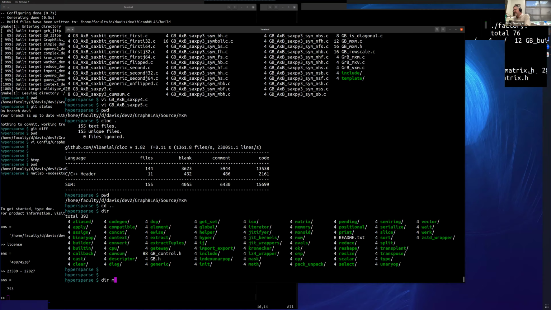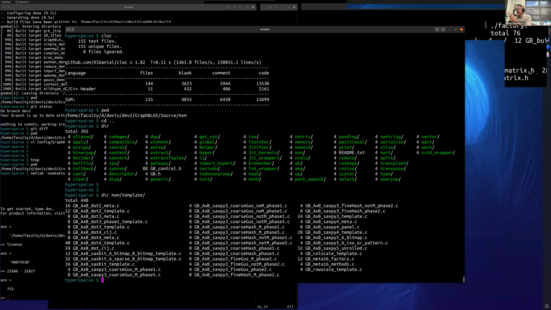These template files are also used to build the JIT kernels. If you see a folder called template, that means it's source code that's used for both the factory kernels and the JIT runtime kernels. So there's a lot of code there, but how do I construct these JIT kernels to use these templates? How do I compile my templates? Well, when you compile a template, you have to define what it is: the data type. What is the operator? What is the add? What is the multiply? What matrix format are you in?